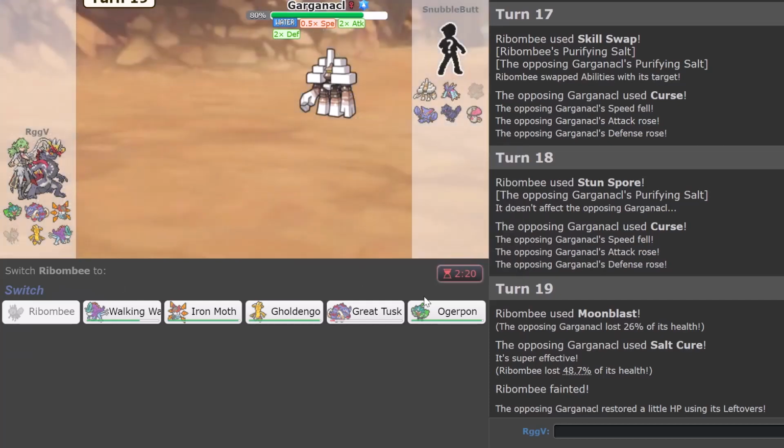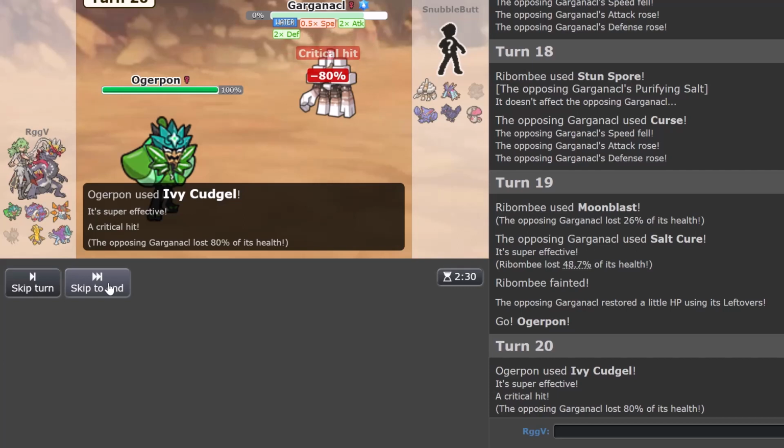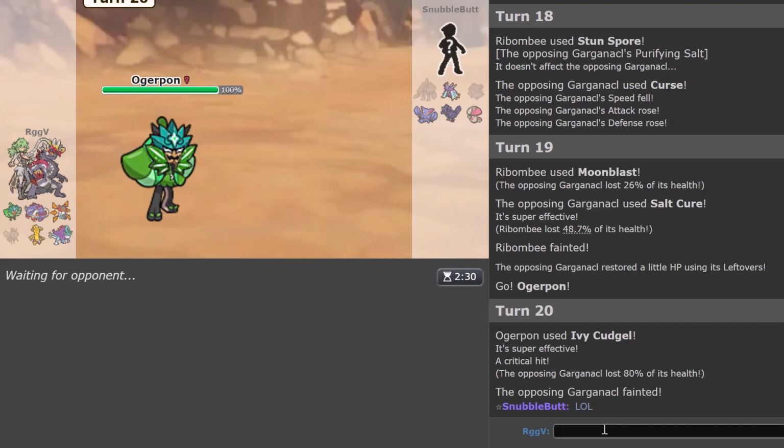You go Ogerpon. I'm just gonna go for the Cudgel. And it crits. And it's gonna go like, oh, cool, this is on the first one. I just knew it.